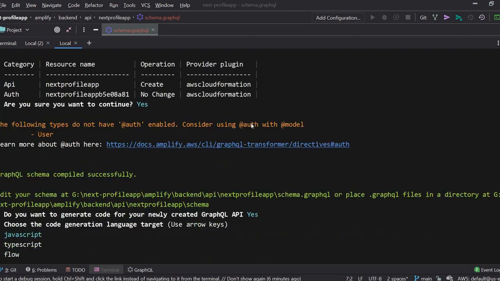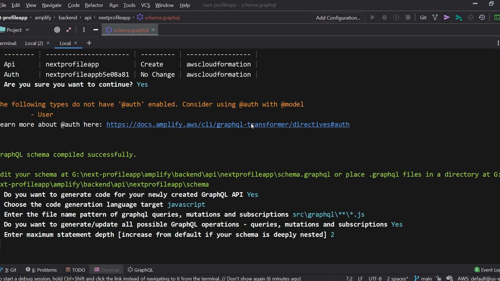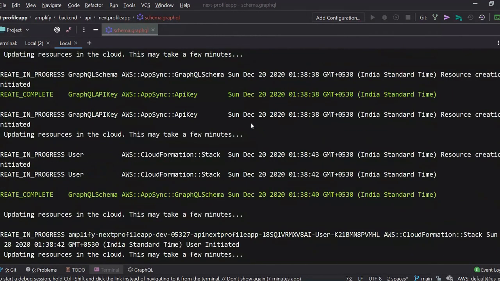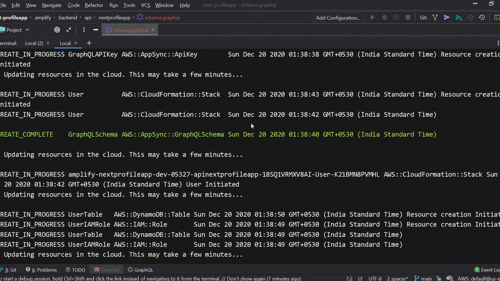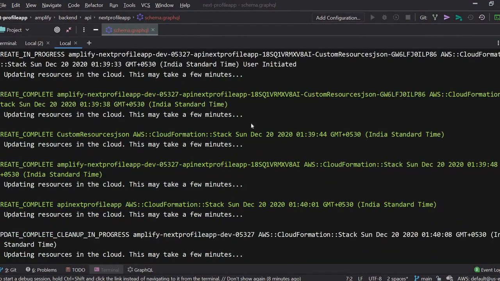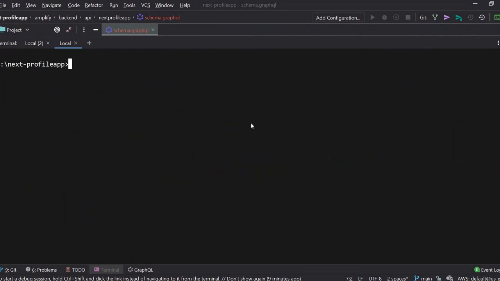Say yes. Select JavaScript and accept the default. And this will take some time. Let me fast forward this. Yeah, and it is done.